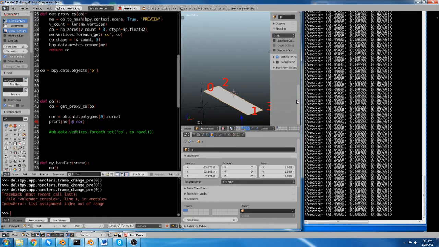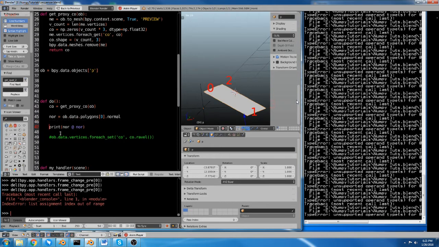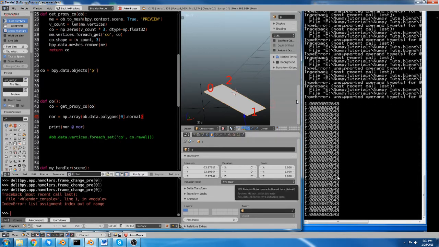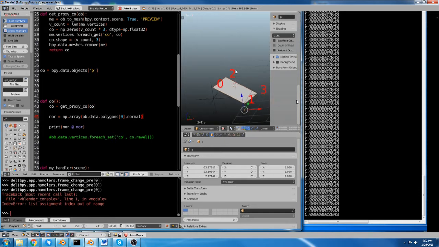So we're going to be printing the dot product of this normal when we run this and hit play. And when we figure out what my error is this time, oh, I know. I didn't actually convert it to a Numpy array yet, so we need to do that. So nor equals np.array. Now it will print this normal, which, because of floating point errors, doesn't print out as exactly 1, but mathematically speaking, these normals are all unit vectors, and a unit vector means that it has a length of 1.